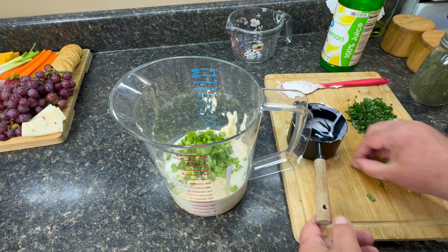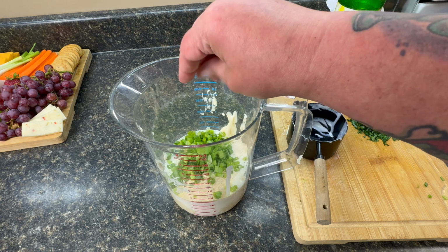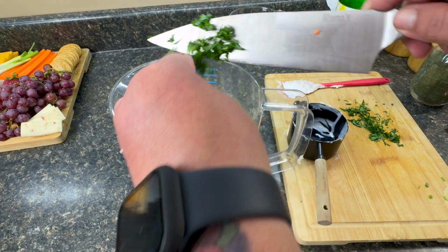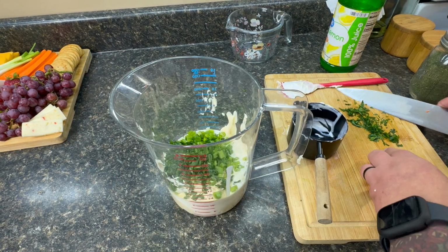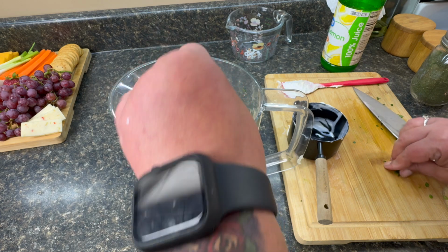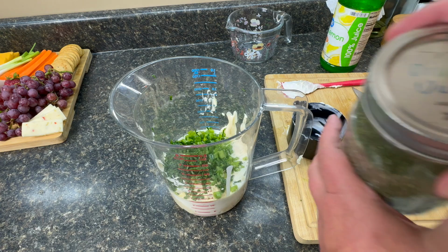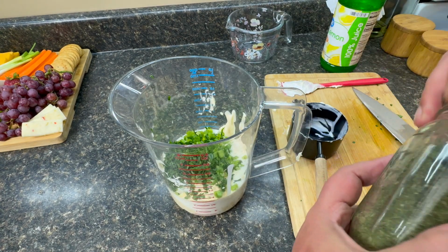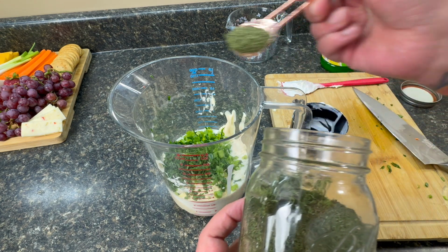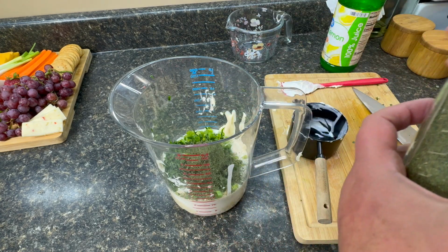Now, I would be adding a small amount of chives here, but my local stores were out of chives, and I didn't think to pick up some dried chives. So I'm just using a little bit of the green tops of onions and about an equal amount of fresh parsley, chopped. I will make the recommendation that if you are substituting green onion tops for chives, cut back on the onion powder. This ranch was good, but it was very onion forward. It was pretty strong. I'm using dried dillweed also, mostly just because I have it growing in the garden, but it was like 97 degrees this day, and I did not feel like going out in the sun to harvest a little bundle of dill.